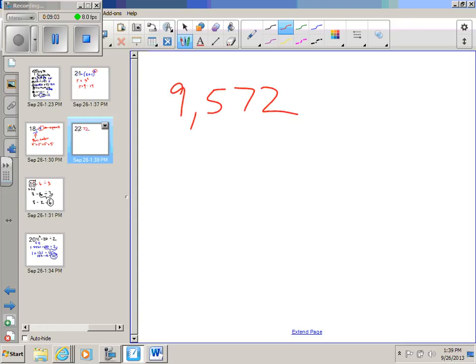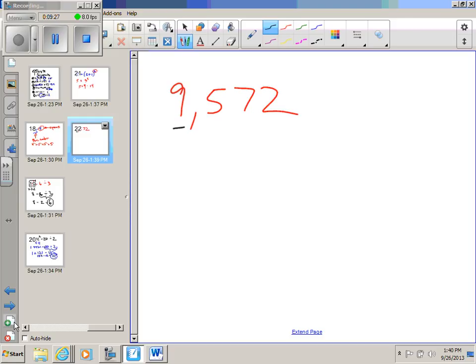You may also be asked to write some of these numbers in expanded form using powers of 10. Let's just revisit expanded form anyway. And once we see the regular expanded form, then the powers of 10 isn't that bad. Expanded form is where I take the place values and add what's in the place values together.